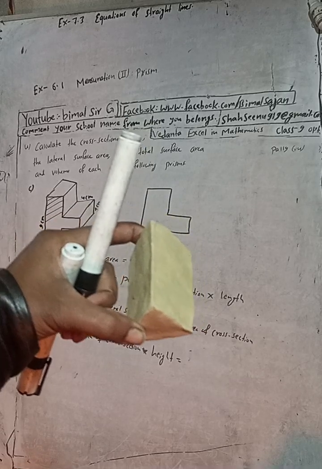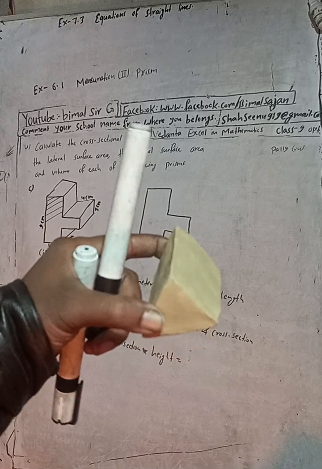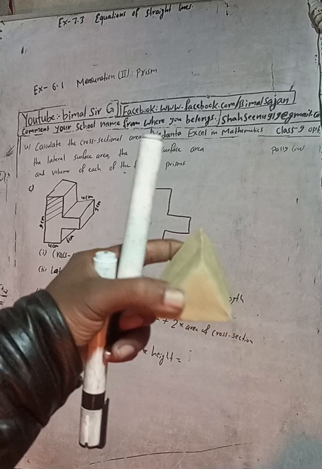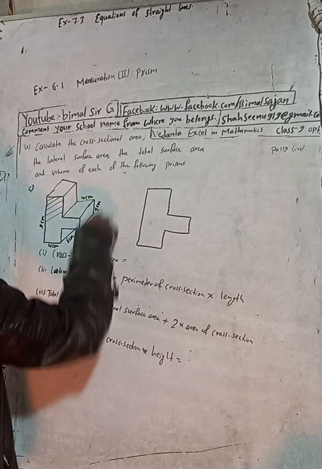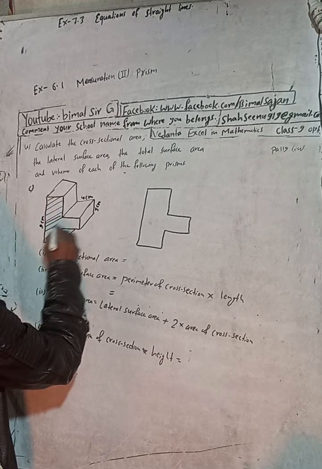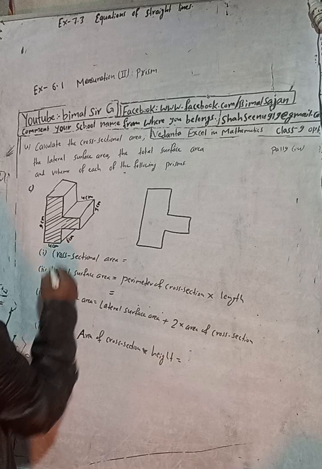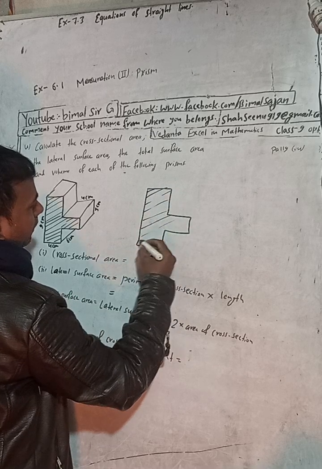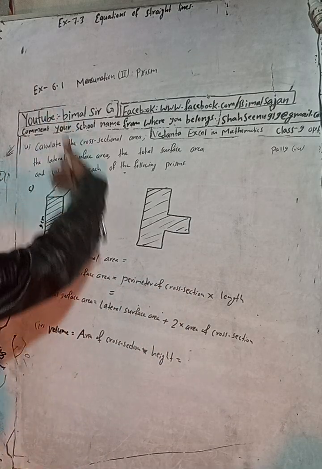This is question number 4c. I have already done 4a and 4b. Here the question gives a 3D figure — I am showing the 3D figure to show you the cross-section, this front part. We need to calculate the cross-sectional area. This shaded part is called the cross-sectional area. I have drawn the same figure here — this cross-sectional area is the same part. If I cut like this, I will get this type of figure.